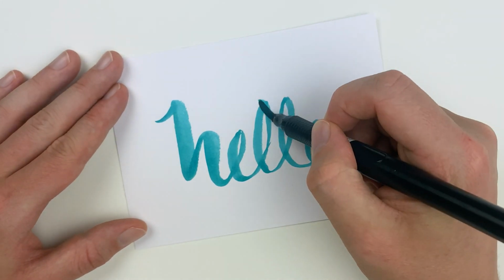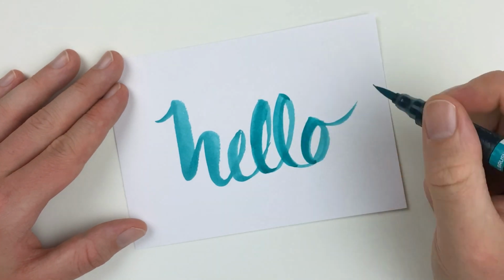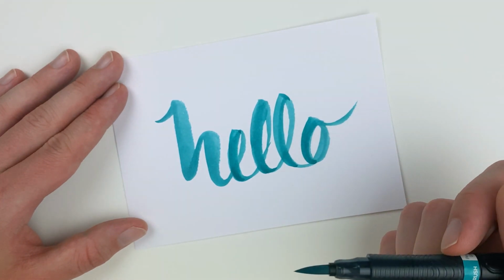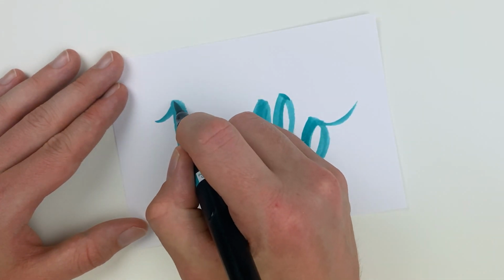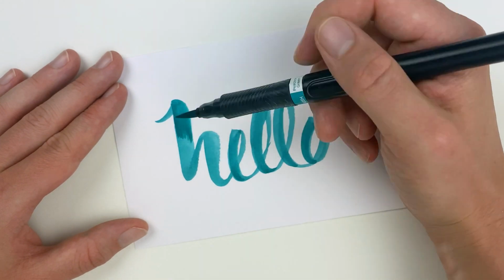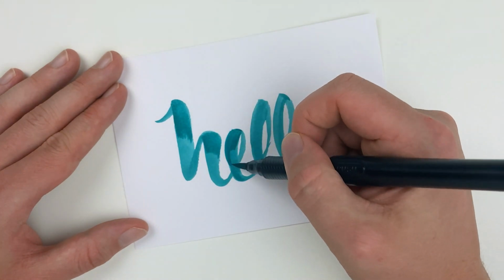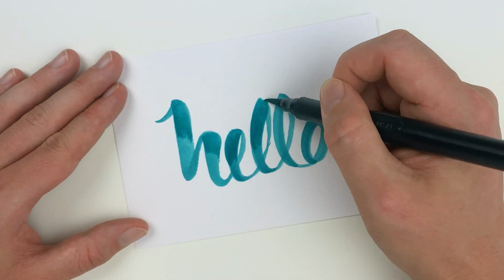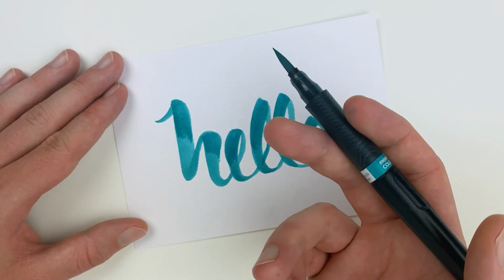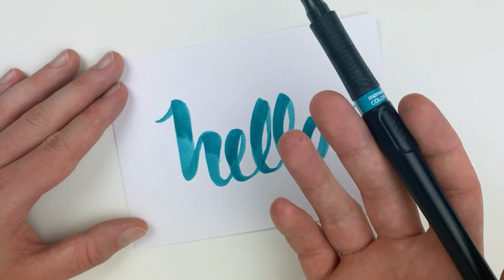Some of my downstrokes came out a little bit thinner than on the H, so I'm going to go back in and thicken those up. We can embellish those downstrokes even more by going back over and darkening them up a bit. This creates a really fun gradient effect that you typically see in the markers. It's very similar to the ribbon effect that we saw back in March when we shipped the illustration marker box. Because the brush tip is so flexible, this can be kind of tricky if you're starting out, so make sure to be patient with yourself and practice.